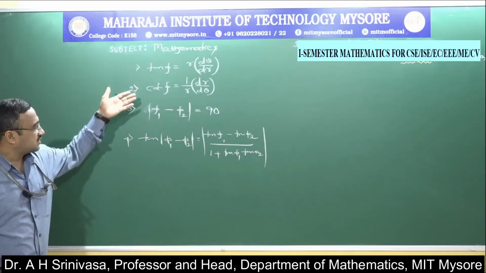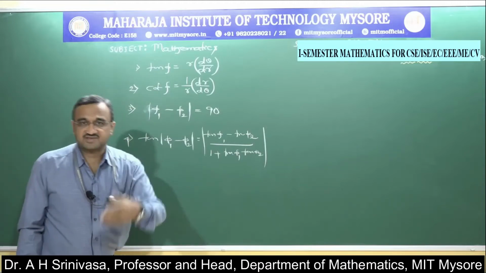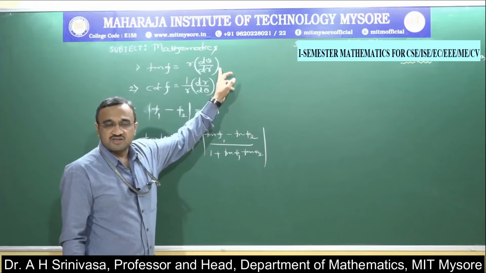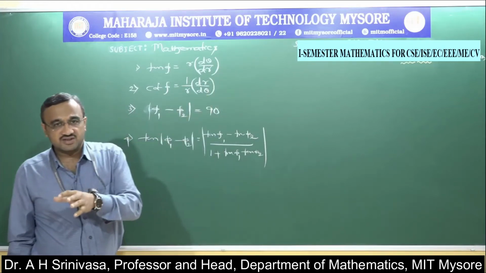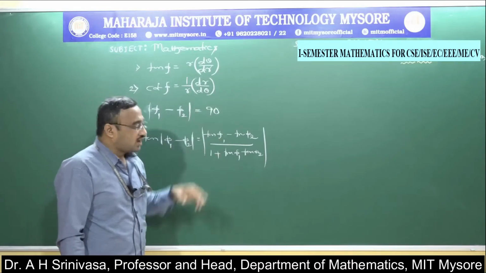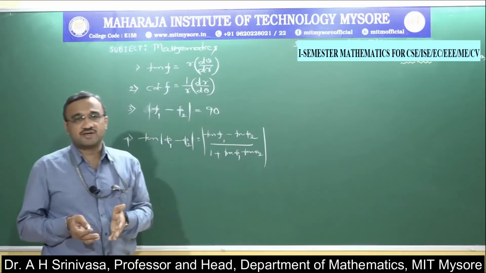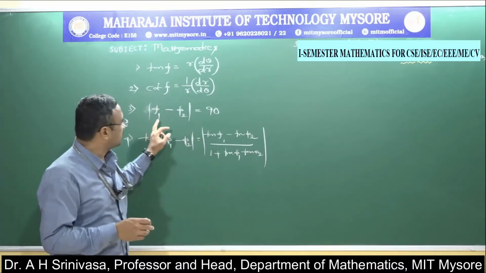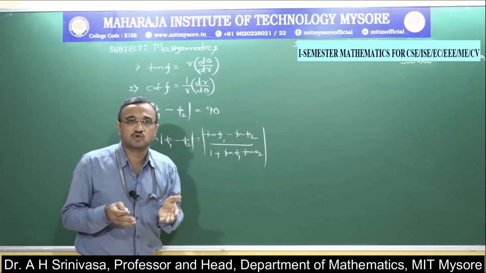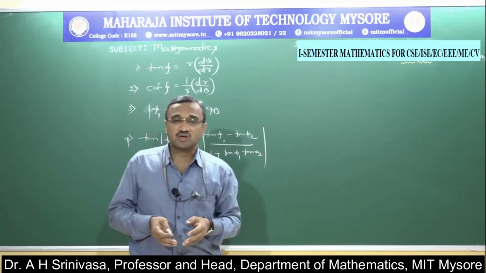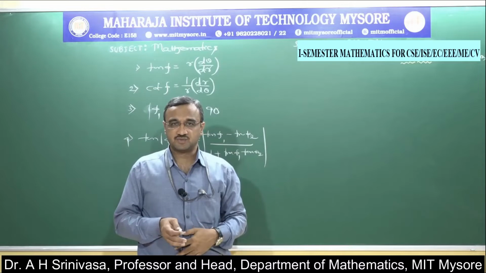So these are the things we discussed in the last class. The first derivation gives the angle between the radius vector and the tangent. The other form of this one, we get this one. After that, we find the angle of intersection between two curves by using phi 1 and phi 2. If phi 1 and phi 2 differ by 90 degrees or pi by 2, we call it two curves intersecting orthogonally.